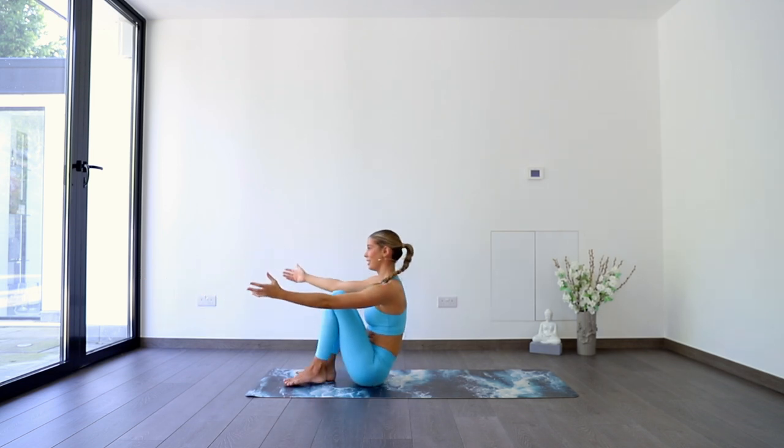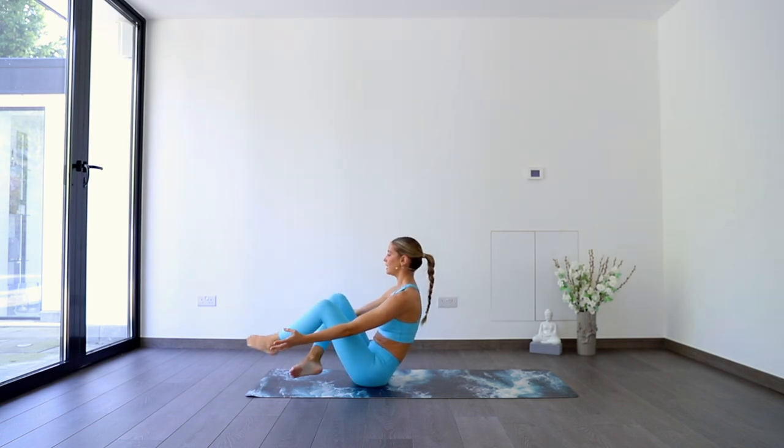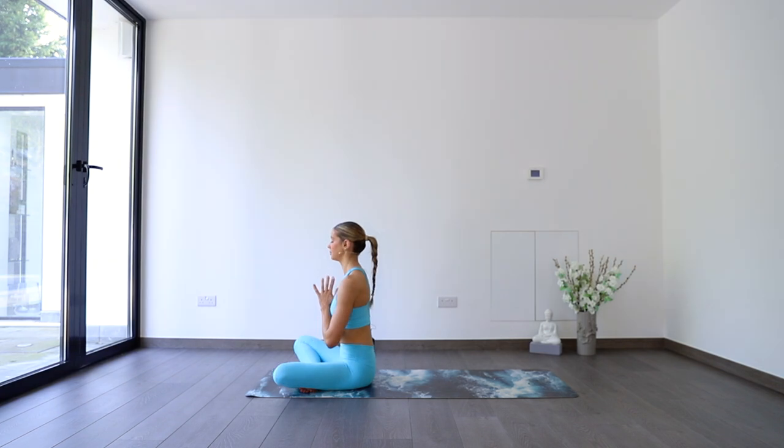Hips slowly sink, toes lift, deep breath in, deep breath out, two more, you've got it, last stretch. Good, slowly releasing, crossing legs over, reaching up overhead, and then exhale, closing the eyes, bringing hands to heart center. So just taking a moment to focus on the sitting bones.